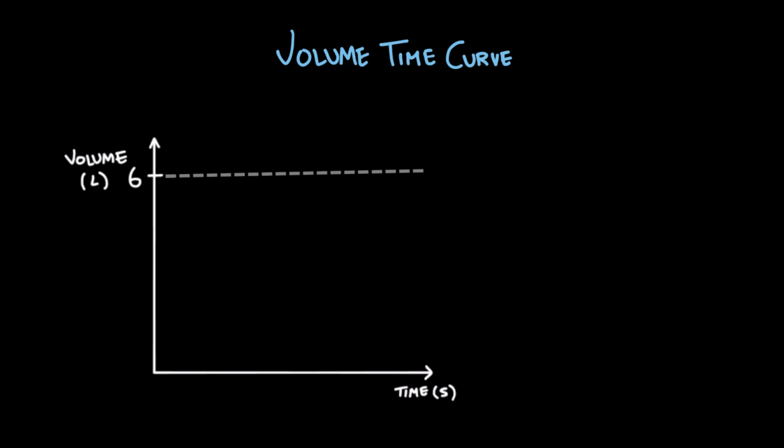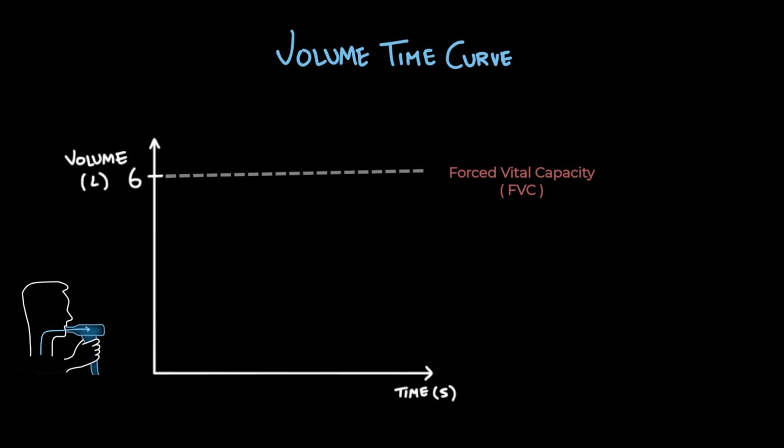One of the key values we look at is the forced vital capacity, or FVC. This is the total amount of air you can blow out after taking a deep breath in, measured during forced exhalation. So imagine you take a maximal breath in and then you breathe it all out as hard and fast as you can. And the total volume of air you manage to exhale is equal to the forced vital capacity. It's basically the same thing as the vital capacity, but is measured with effort because you're forcing the air out. Hence the name forced.